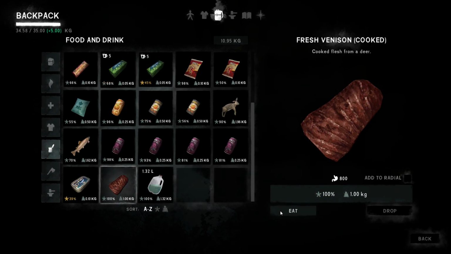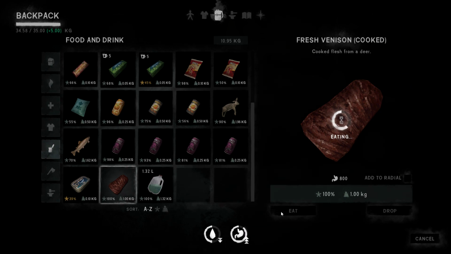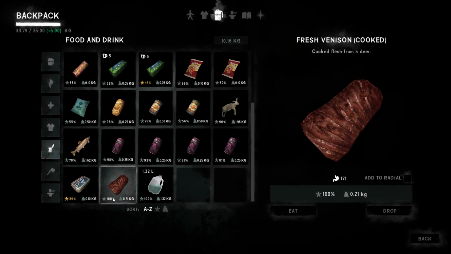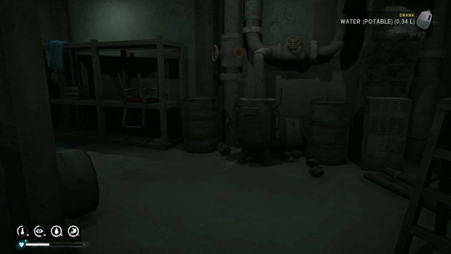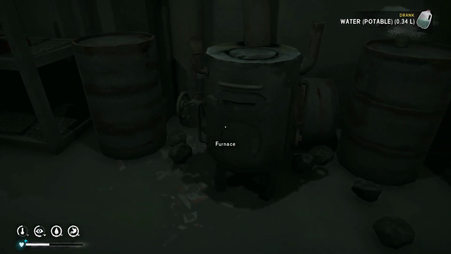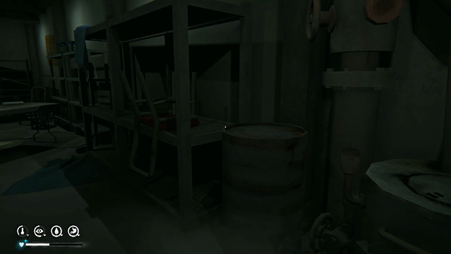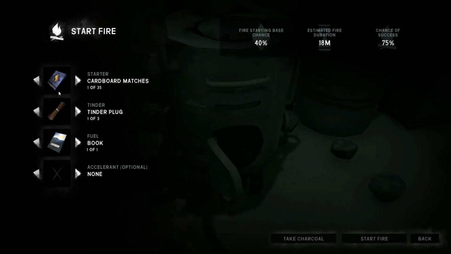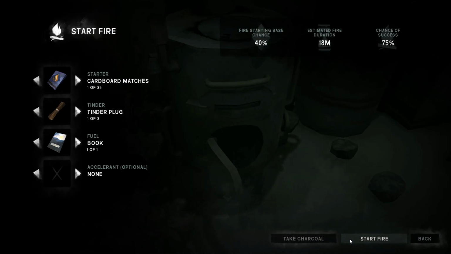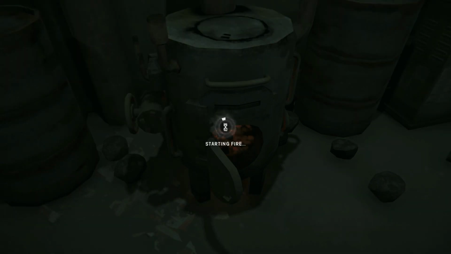We'll sort ourselves out with our stats. So we're going to eat some fresh cooked venison, and we're going to have some water, get our stats back up, and get on with it. So we need to leave the hangar, and I will show you how to start Signal Void. So obviously you've got the forge there that I was just mentioning with a load of coal and everything around it. We can get a fire started just so we can get some coffee and stuff cooked. So let's start a fire and just sort out again our stats.